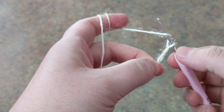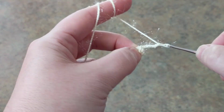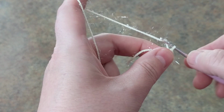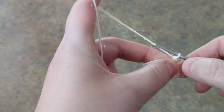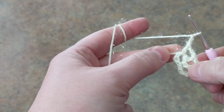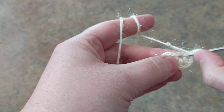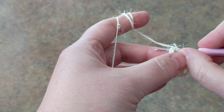One, 2, 3, 4, 5, slip stitch, chain 5, 1, 2, 3, 4, 5. The 3 chain we consider as 1 double crochet, and the remaining 2 would be 2 chain, double crochet, chain 2, double crochet, chain 2, double crochet. As you can see, while I'm crocheting, I'm weaving in my end. That helps a bit. And the last one, 2 chain, double crochet, 2 chain. Either you can slip stitch or do a single crochet while joining.